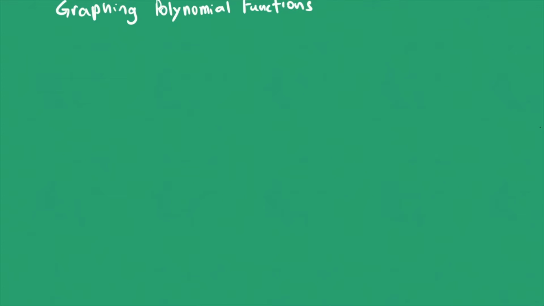In this video, I'm going to talk about graphing polynomial functions. Let's say we need to sketch the graph of a polynomial x cubed minus x squared minus 5x minus 3. In order to sketch it, we need to factorize it first. The factors of -3 are plus minus 1 and plus minus 3. Now we need to sub the values into x to see whether it equals 0.